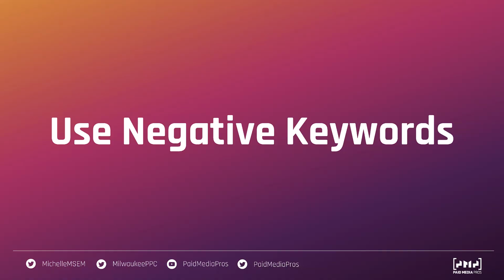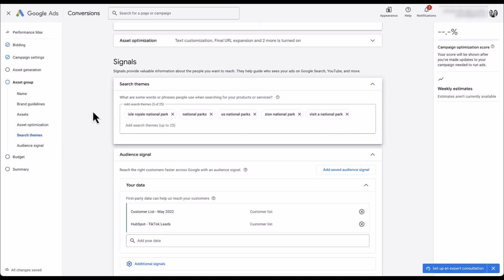Now the last suggestion, again, still narrowing down who we're trying to target, use negative keywords. When Performance Max was launched, there were no negative keywords in place. Then we had the ability to add account level negative keywords. Now we have the ability to add campaign level negative keywords. And Google just recently increased the number of negative keywords you can add from 100 to 1,000 for a given Performance Max campaign. That part cannot be done in the campaign setup, unfortunately.